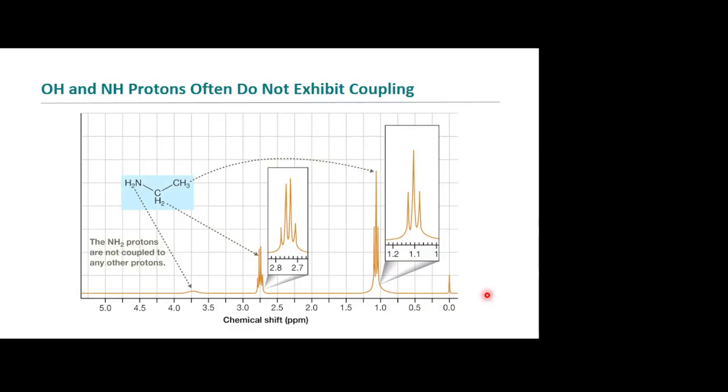Now, whenever we're talking about these, the reason these spin couplings are happening is because they're in relatively near each other in terms of energy. Okay? If we start looking at something like an OH or an NH, the OH and NHs are not going to give you spin coupling. Okay? Because they're going to be significantly different from each other. Right? Or another way of thinking about it is they are so far apart in terms of energy that they just don't couple.